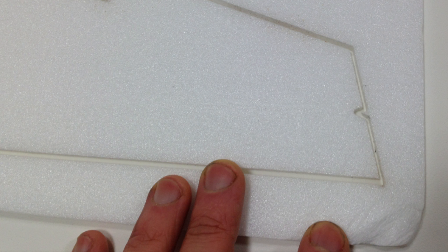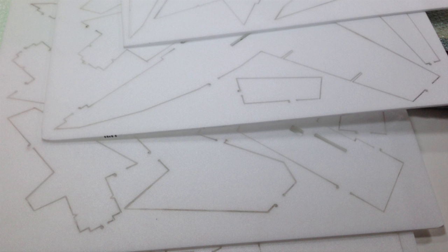Now, with the dent in the corner of the foam, this usually happens, from what I've seen, by the time the business owner gets the foam to their place, period. So imagine you're RC Foam Fly and you're shipping out kits and trying to minimize or eliminate foam damage in shipping. The foam you're getting is already damaged. They have thought it through: don't put the parts all the way to the edge of the foam, because that's where you're going to get your bumps and bruises. They've given themselves breathing room. Most people are like, okay, who cares, whatever, just give me my kit. From my perspective, that is a big thing that I'm looking for. So here's kind of a layout of the kit, in a very low resolution picture.